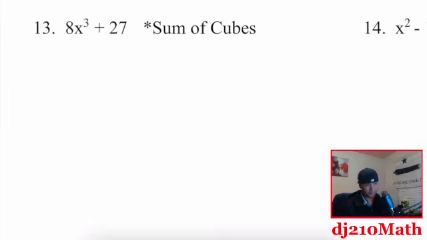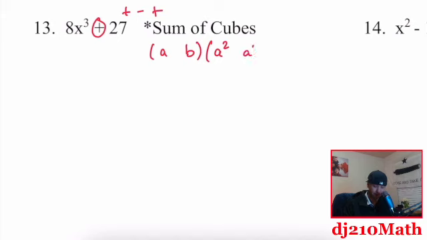Sum of cubes. We literally just did this on the last page. So this is going to be sum of cubes. I'm seeing plus, so right away I'm thinking plus minus plus. I already know the formation that the A's and the B's make, and these are the symbols that go in between them. Plus minus plus, because it's a sum. So I'm just going to write that down. A's on the left, B's on the right, and now the symbols go in: plus, minus, plus, because it's a sum.